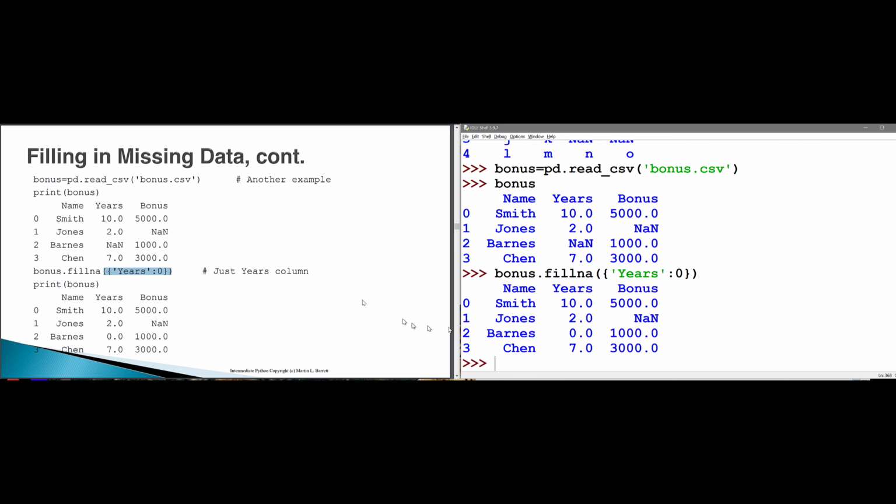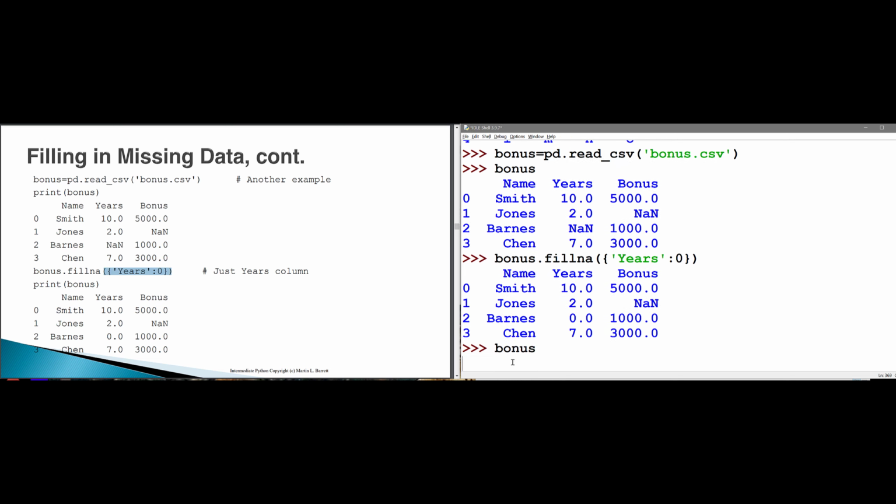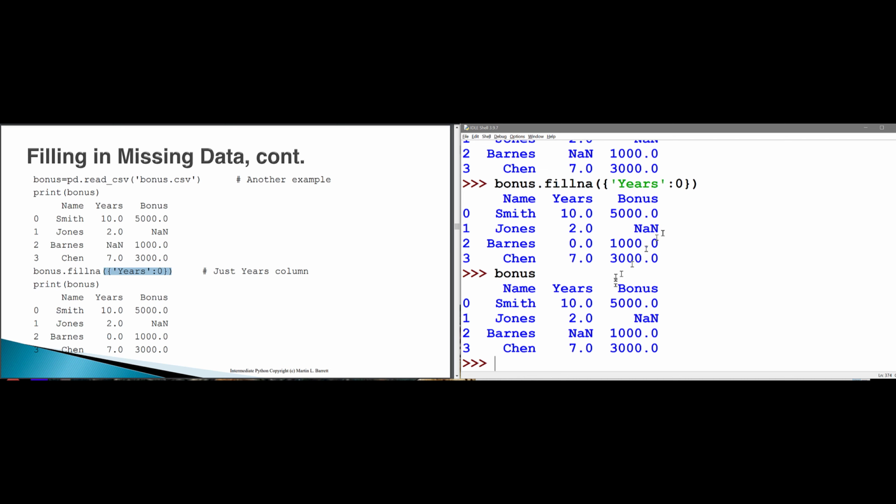And again, the slide in the notes is implying that that directly changes bonus, but it doesn't. Bonus is unchanged. We could use the in-place parameter to make that happen in place.